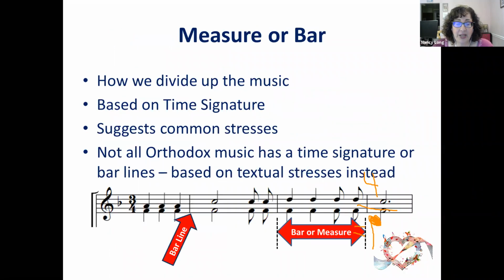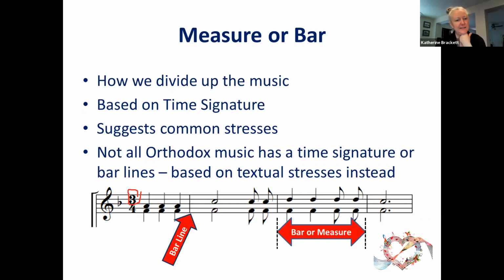As opposed to in this example here, it's still the quarter note that's getting a beat, but in this case there's 3. 1, 2, 3, 1, 2, 3. And we're going to talk some more about that. We have some more examples about notes that are getting the beat very soon. Does that help, Catherine? Yes, thank you very much. Sure.